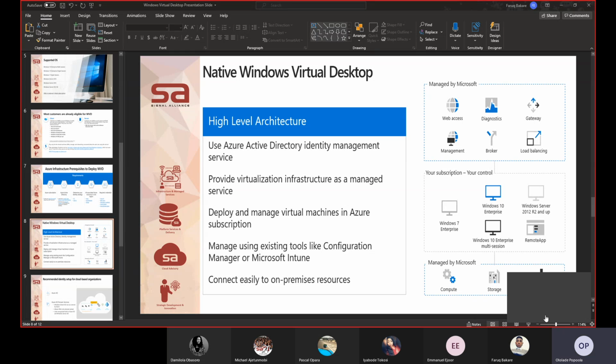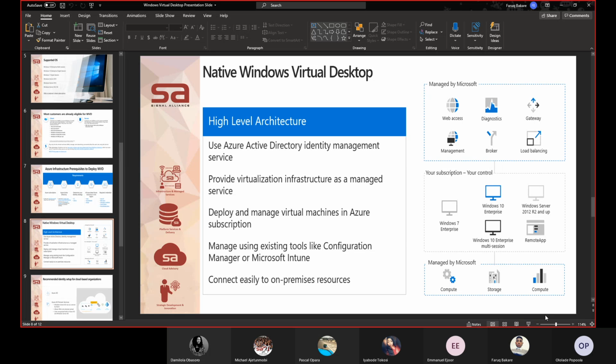So now the normal VM is spun up in Azure. You might not be able to, for example, have about 100 concurrent sessions on the normal VM you can deploy in Azure. Are you with me?